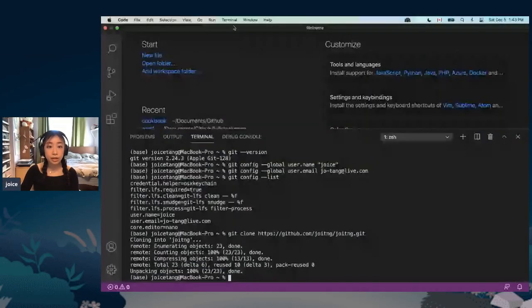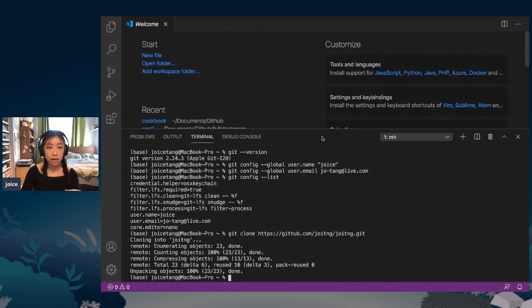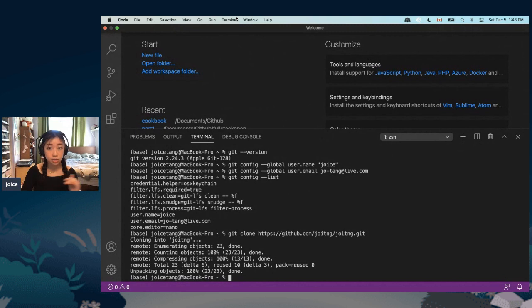Sorry, I wasn't able to see the Discord messages. I will zoom in. And the way you open terminal is, on Mac, you have this bar at the top. You just go to terminal and then you click new terminal.